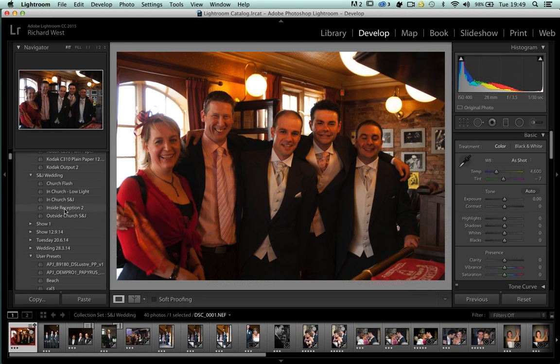And of course, lastly, in the reception, we can then click on the inside reception correction, and again, getting those reception shots correct. Still can't get the guy on the right's eyes open, but hey, that's what Photoshop's more for, so we can go into that later on perhaps and do a bit of photo merging there. In fact, you can now, of course, do photo merging in Lightroom as well, one of those great new features. But that's it, folks. That's given you, I hope, a little bit of soup to nuts on how to get things right.